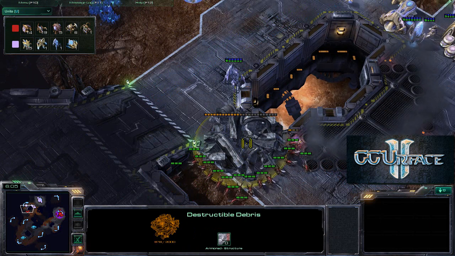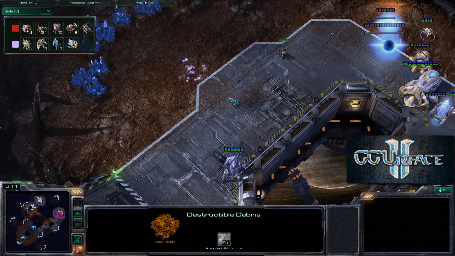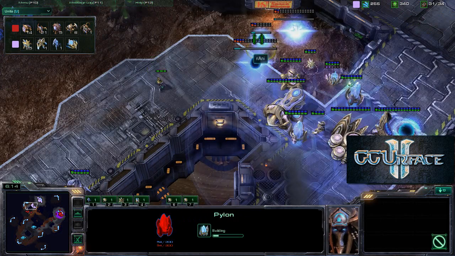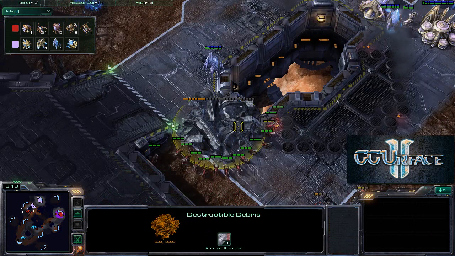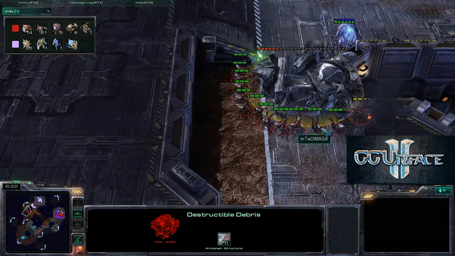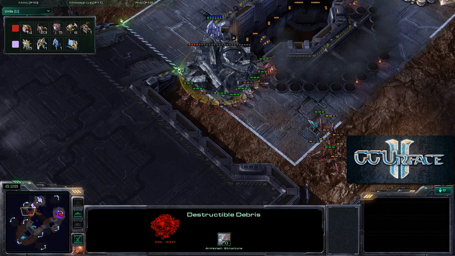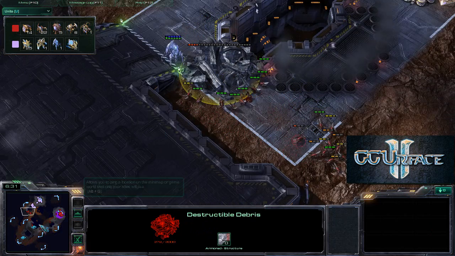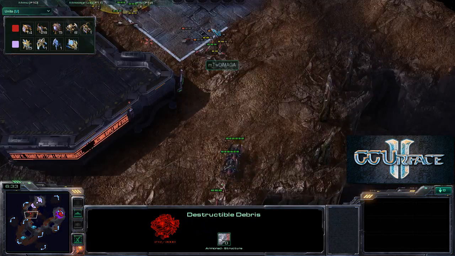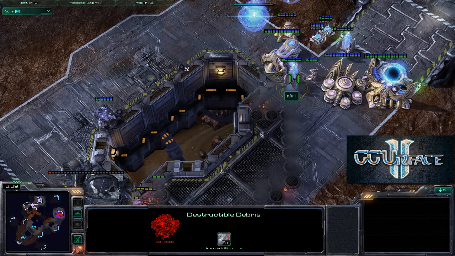These zerglings are here and they're dealing a lot of damage to the destructible debris, and it looks like the Nexus was cancelled, and nAni will be rebuilding pylon, gateway to try to deal with this pressure from DIMAGA. Once again, DIMAGA playing very well here, moving back those zerglings individually, and there was a lot of hurt zerglings, and this set of destructible rocks is about to go down, and there's some zerglings and some roaches approaching, and this is a very bad position for nAni.